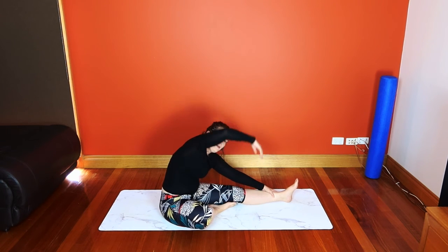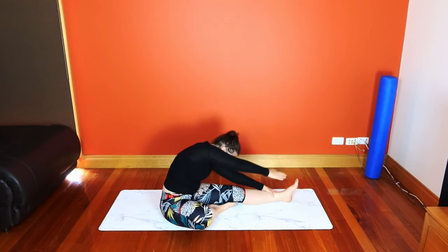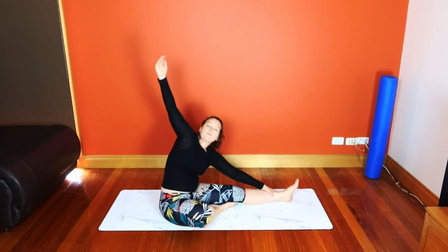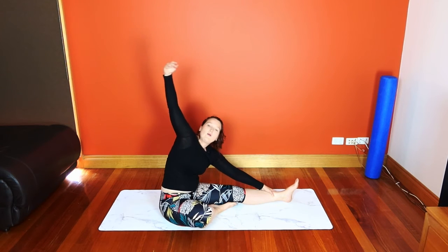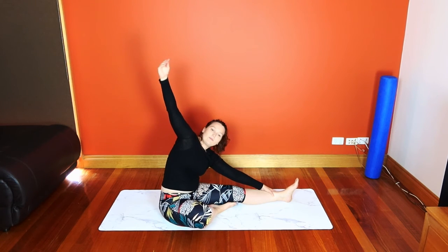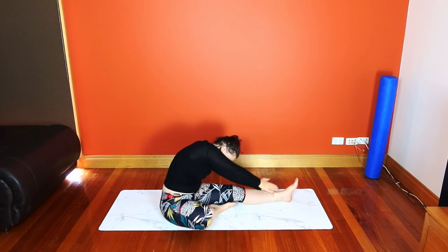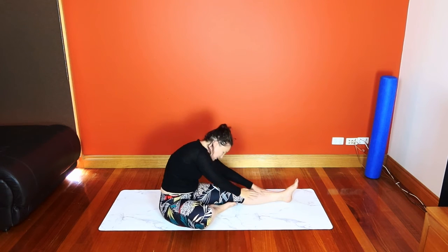We're now going to open up that arm, rainbow that arm up, and then close. Rainbow up, and close. 3 more. Rainbow up, and close. Up, and close. 1 more. And close. Let's go to the other side now.